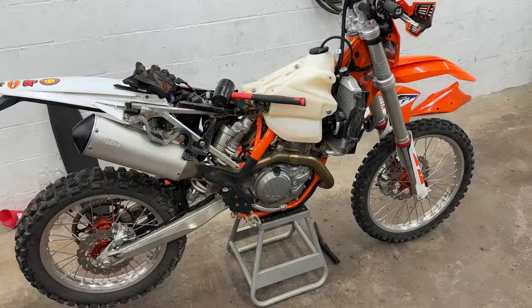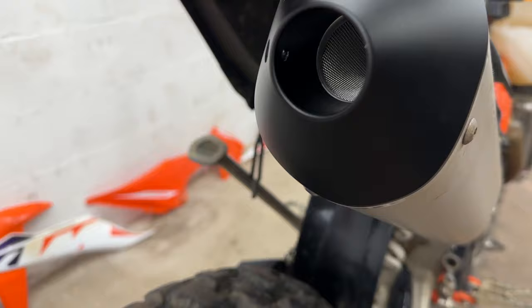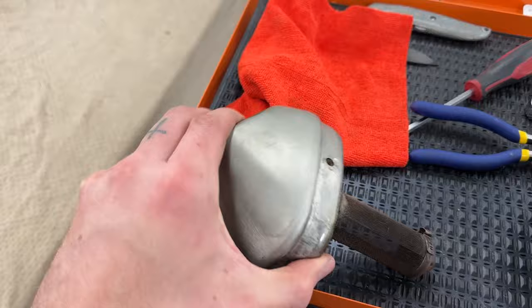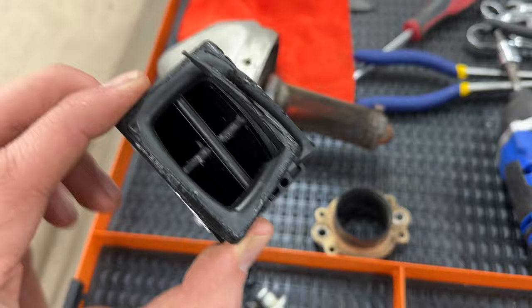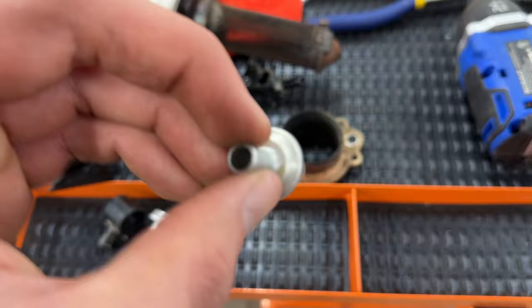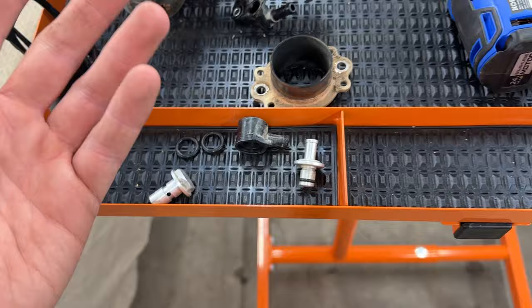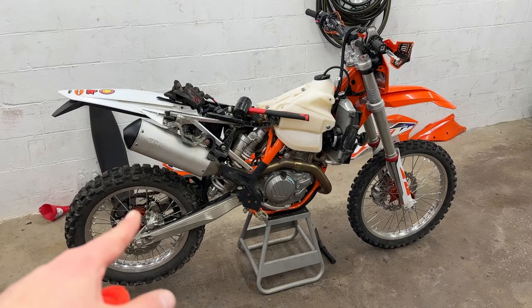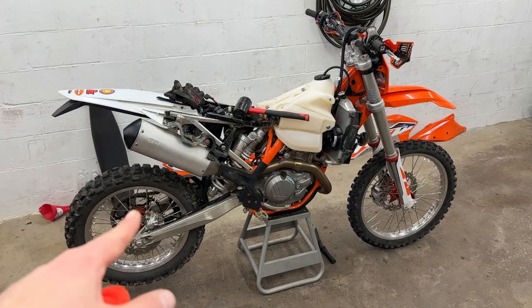And that is it — the end cap looks a lot more flowy. This is six of the seven steps complete; the last step is getting the computer back. Here's everything we took off: the old end cap, the old manifold, the intake reeds, the old fuel rail, the old fuel filter — look how small that is compared to the new bigger one. And the tank fitting piece I couldn't figure out at first. Next time you see this bike I'll also be swapping wheels and tires, but first we need to get the computer back in and see how she runs.